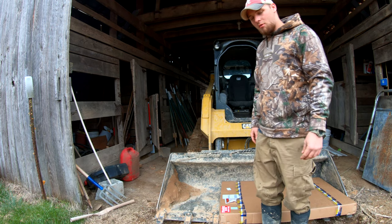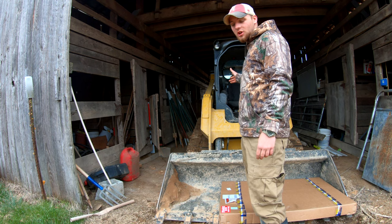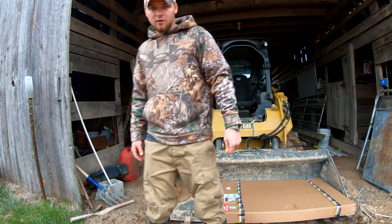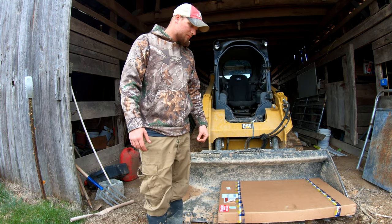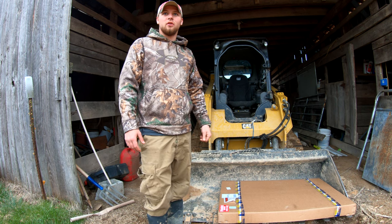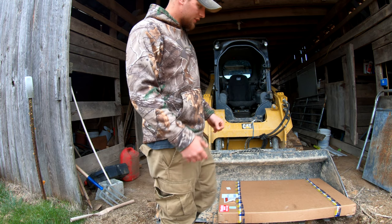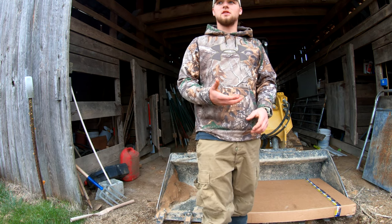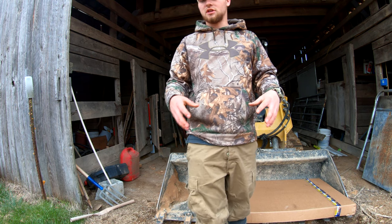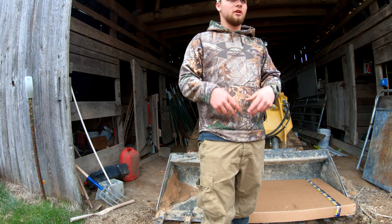Okay, so what we're going to be doing today is replacing the glass on this skid steer. We went with eBay because it was more than halfway cheaper. So only downfall with that is you don't get the handles and the seal and all that stuff. You just get the glass, but nothing was wrong with ours. So we're going to be putting all that on.